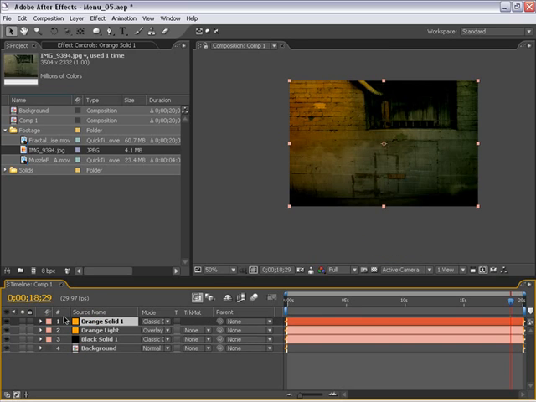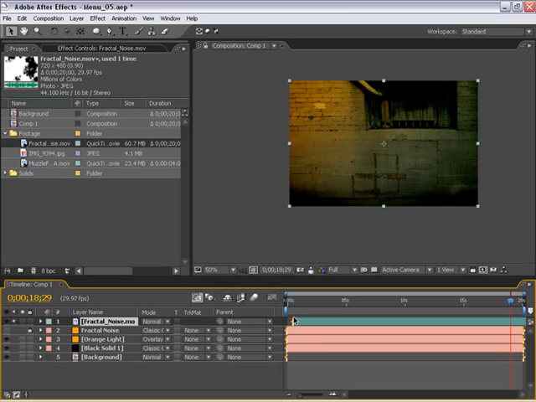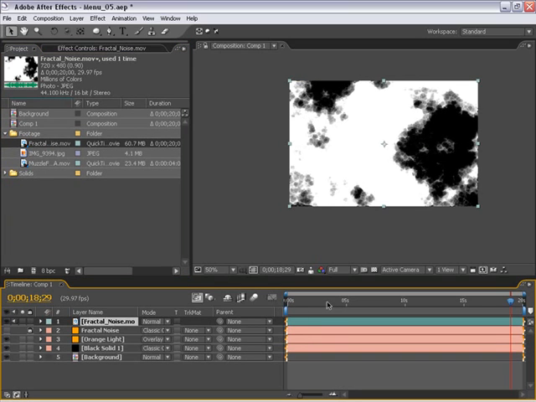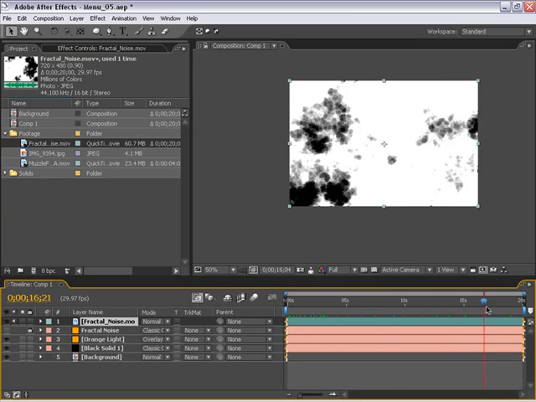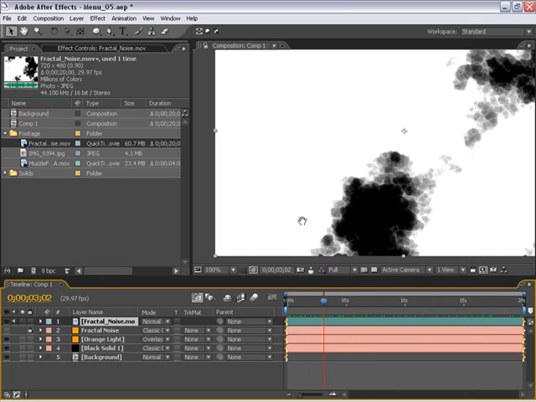So I'm going to keep this layer here so that you guys can play with the settings. I'm going to name it fractal noise, and I'm going to lock it and shut the eye off so that we don't have to come back to it. But I'm going to take this pre-rendered fractal noise movie, drag it out, Alt Home. So it's a very complicated effect, but since it's rendered out, it's very fast and we can work very quickly.